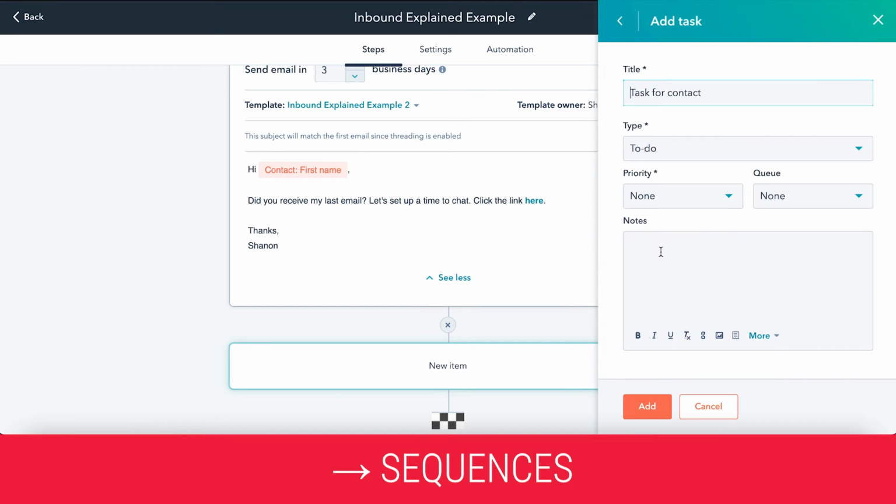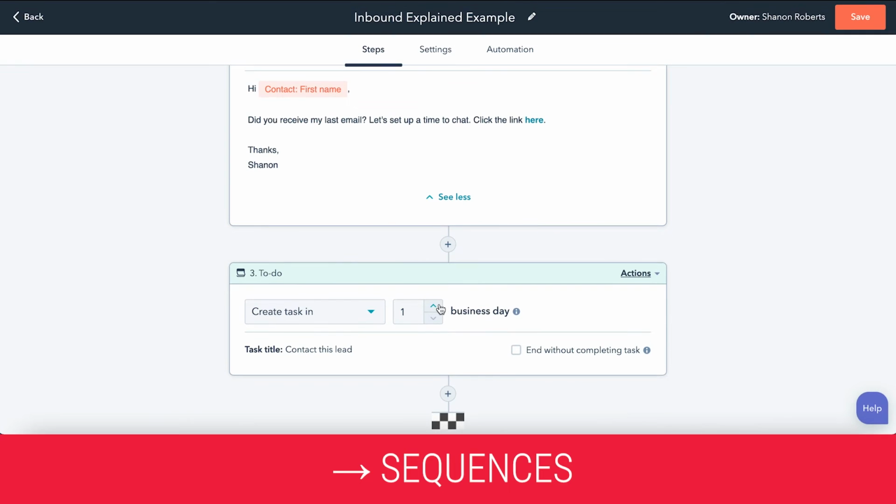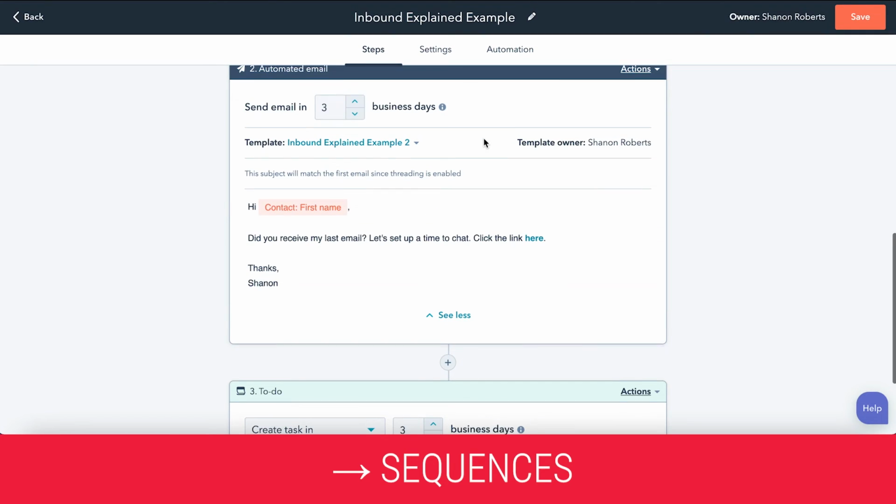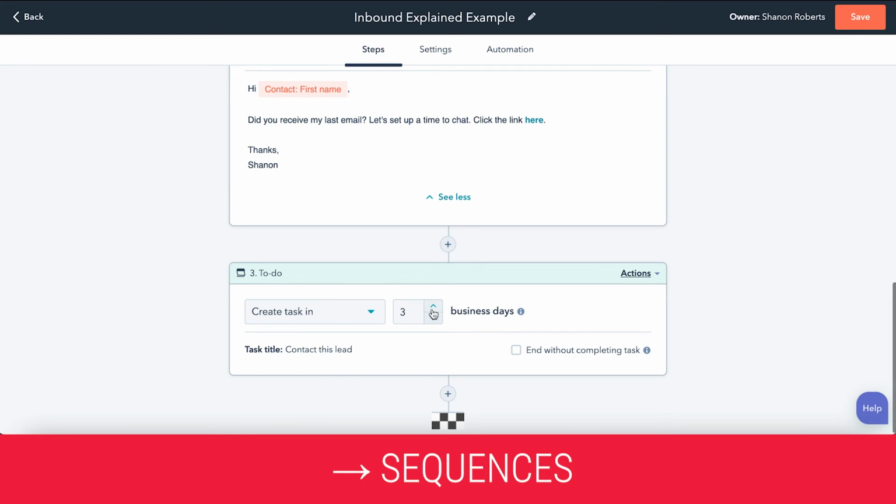So the first thing you can do is just create a task within HubSpot. You can add the title to the task, the type of task that you want it to do, the priority, and just write a note for yourself. So let's say that the title would be contact this lead, and you could write a note that said sequence completed. Talk to this lead. And then you can go ahead and add in that task, and you can say, okay, if the contact doesn't respond to our last email in the sequence, then let's reach out to that contact in 3 days.